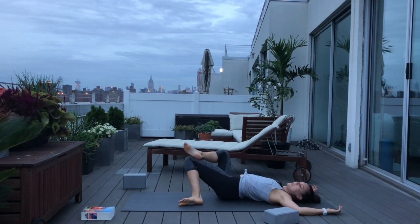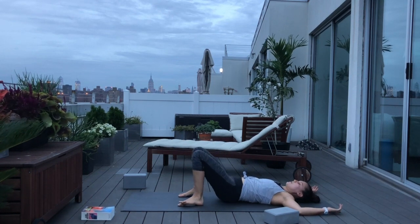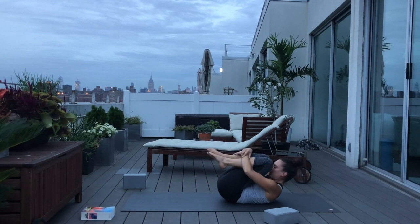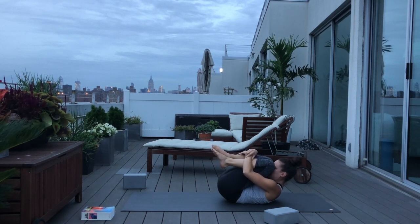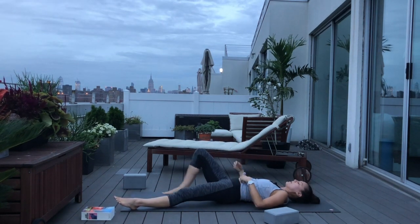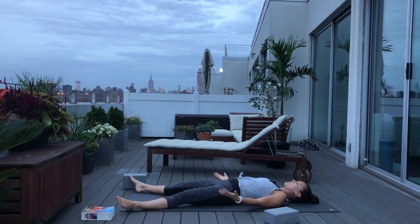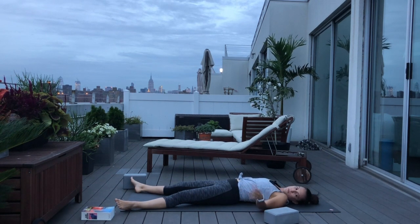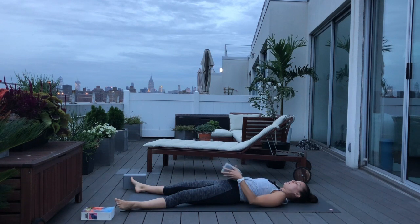And then bring both knees up, soles of the feet to the mat, and then hug the knees in towards the chest. Maybe bringing the forehead all the way to the knees or the eye sockets to the knees. Squeezing in and then releasing everything for Shavasana. So the legs can come long on the mat. The arms can come away from the bodies. Make sure that your block is moved away from you so that you're not touching anything unnecessarily. Sometimes a block or your book on the pelvis or belly is nice here.